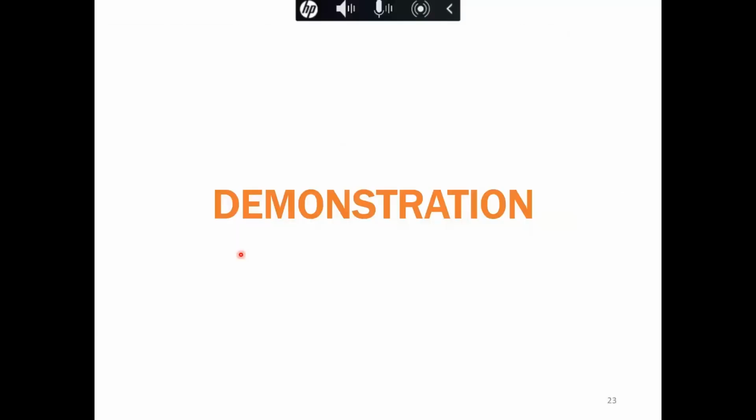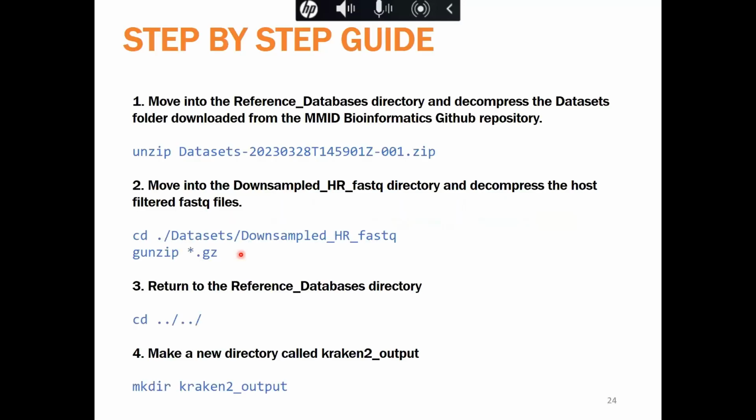And again, if you'd like to try these demonstrations on your own with the remaining data set, of course, there is a step-by-step guide with all the code, as well as Grace has been super wonderful, and she has put all the code from today's workshop into a single document, which is available on the GitHub for this particular repository for this workshop. So you can easily just take that one file and you can have all the code easily accessible.